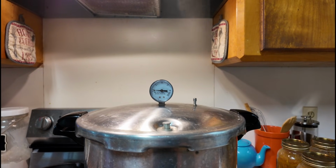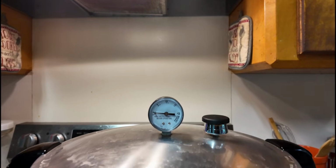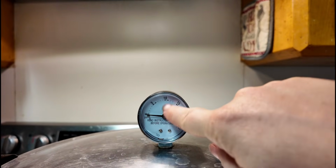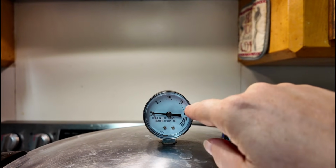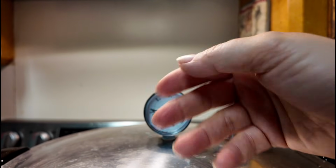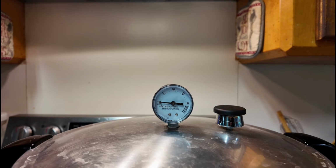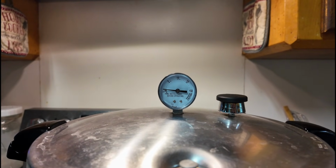All right, let it steam vent for about 10 minutes. Put the weight on it, let it climb. Your pressure is not specific to 10 pounds for so long or whatever. Just know that you don't want to climb too high where it gets dangerous. So when you get somewhere over 10, anywhere between 10 and 15, because you don't have jars, it's just meat, you can go ahead and adjust your heat to leave it there. And we're going to let it go for probably about 2.5 hours, since I have so much meat in it.